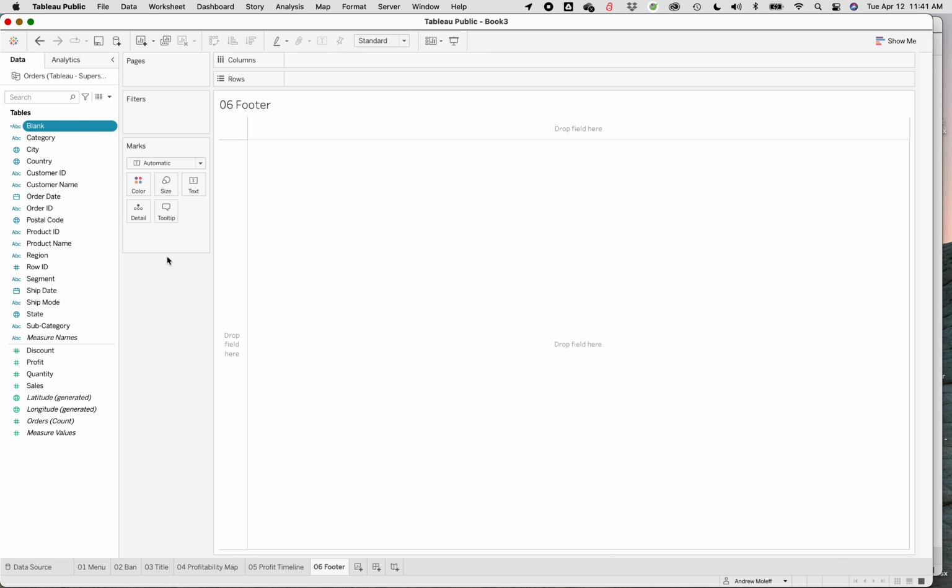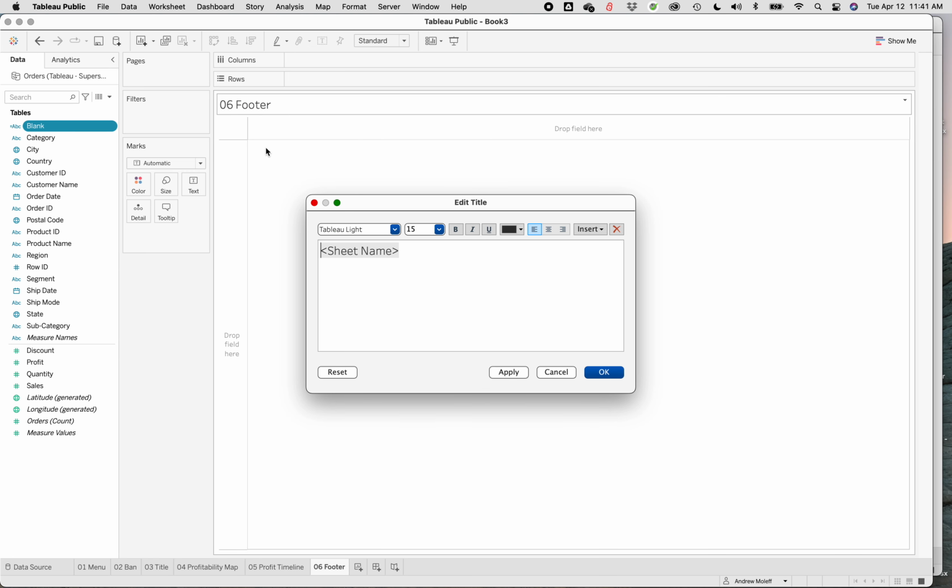But what we're going to do is change the title. Follow along with me on how we're going to do this. So right click, edit the title, and the title name on this is going to be Data Source. And one of the great things about Tableau is it will bring in our data source. So this is the Tableau Superstore Student Edition of our data file.